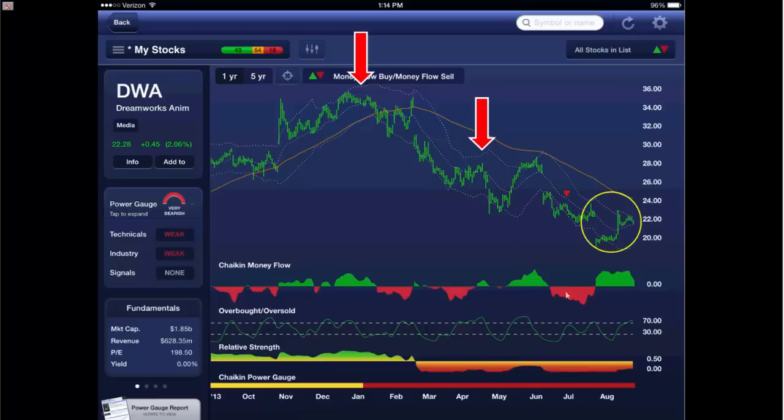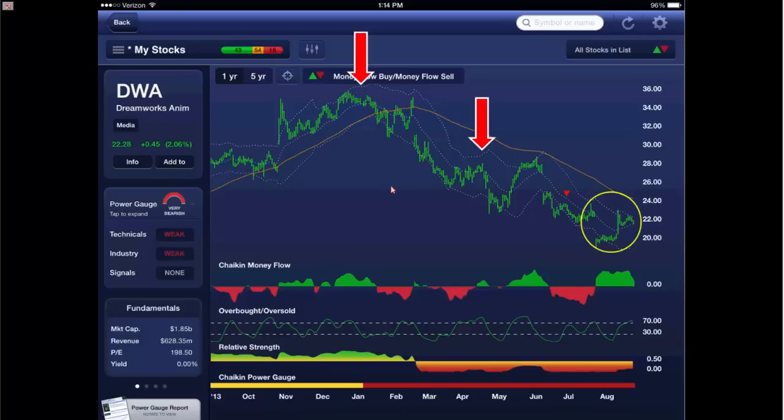So the money flow was very weak, and the stock rallied up a bit. And finally, they reported disappointing earnings, and the stock gapped down from 23 all the way to 18 and change. And then look what happened. It went sideways for 2 weeks. And on one day, about 2 weeks ago, it rallied from under 20 to 22 and a half. And the reason is they fired the CFO.